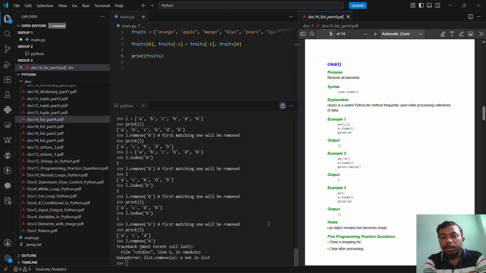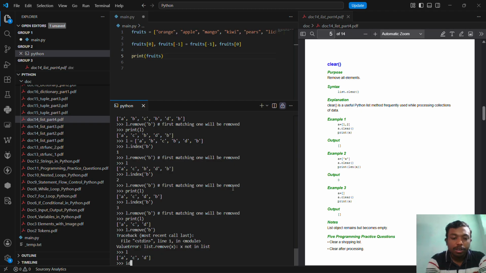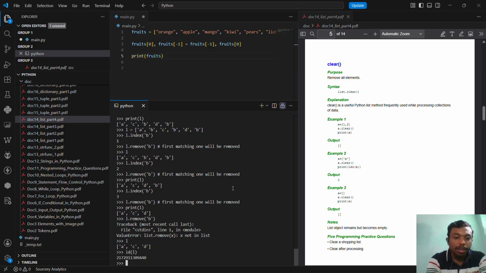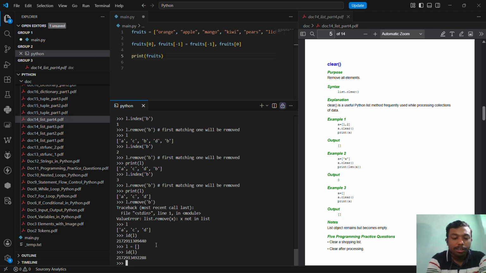Next one is clear. Now let's say we have a list like this, and if you check the ID of the list, it is this. Now if you want to empty the list, you can do it like this, but this will create a new ID. So you can see that it created a new ID.